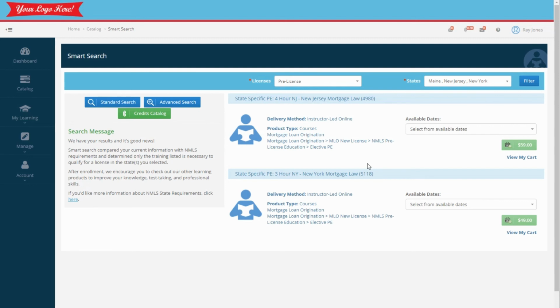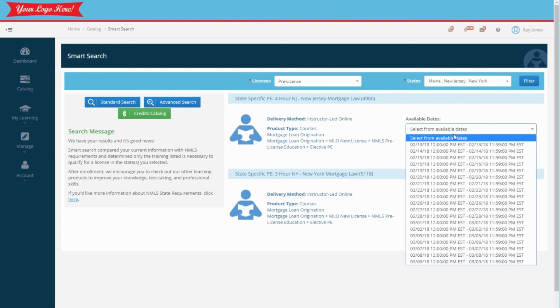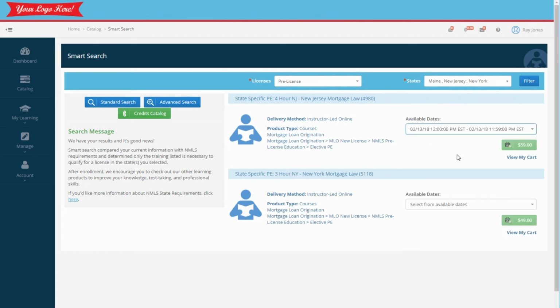As you can see, Smart Search takes the guesswork out of identifying the correct training and gives the control back to administrators and employees to determine the correct training required to meet NMLS state-specific requirements. Depending on the SMART program you sign up for with Ameritrain, the employee can either self-enroll or you can manually enroll them in the course. The Ameritrain Smart Track reporting tool will then track the courses your employees have completed and the requirements they've met.